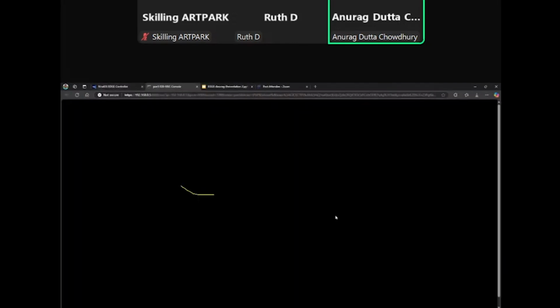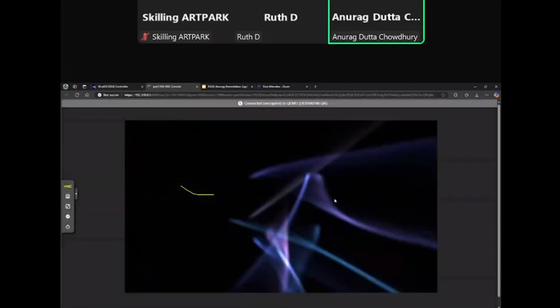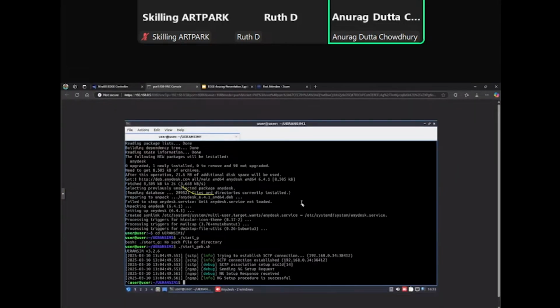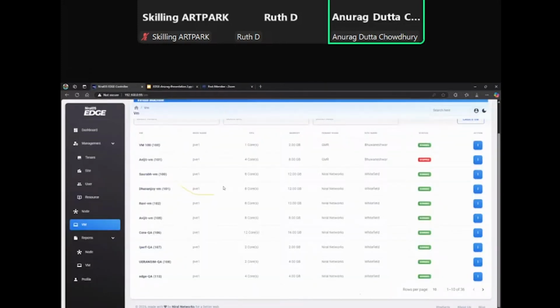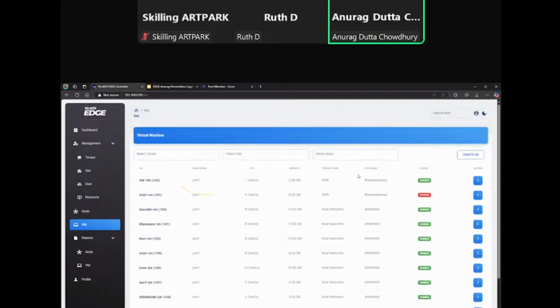So if you just click, you should be connected to the instance in no time, and you should be able to use the UI of the VM. And if it is not a UI, you should still be able to see the screen where the CLI comes up for virtual machines which do not have a UI.